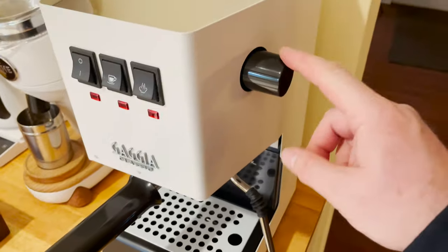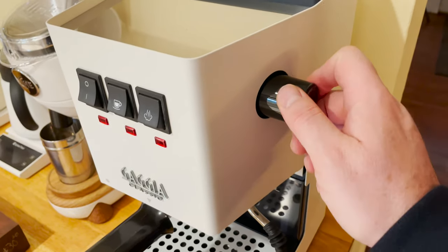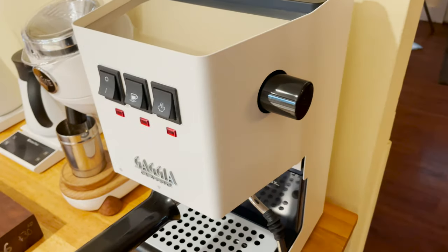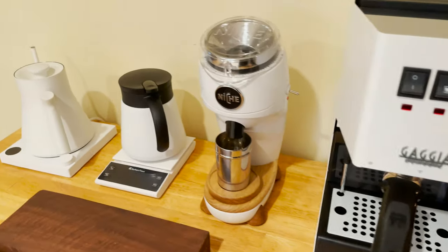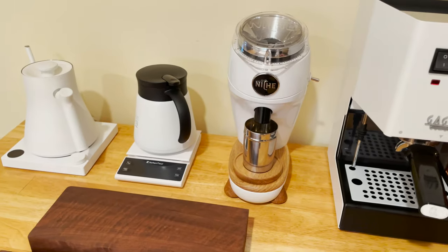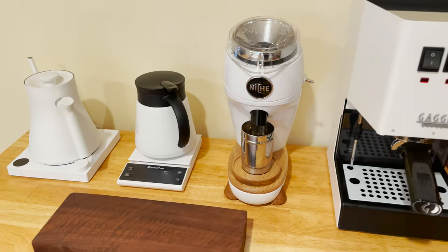And then lastly, I'm gonna try to replace the steam wand knob here, or steam valve, with a piece of walnut as well. So hopefully it works out. That's the plan at least. And hopefully it looks really good with the white and the walnut. So take you guys along for the ride. Let's get started.